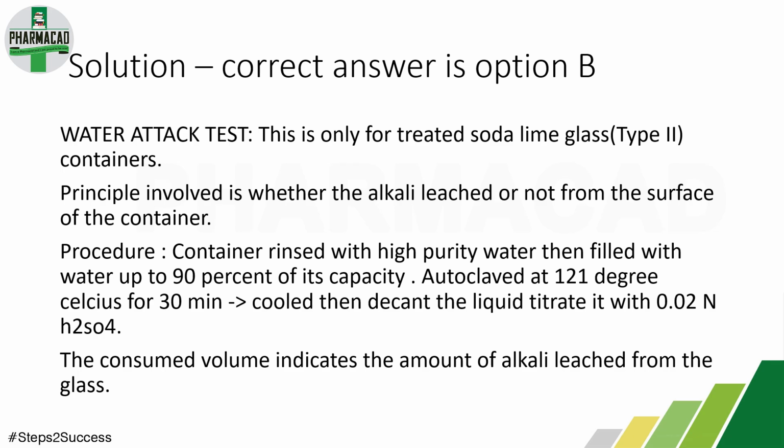The process for the water attack test: the containers are rinsed with high purity water, then filled with water up to 90% of their capacity. Autoclave all the containers at 121 degrees Celsius for 30 minutes. Cool, then decant the liquid and titrate the liquid present in that container with 0.02 normal sulfuric acid. The consumed volume indicates the amount of alkali leached from the glass. So basically, alkali is going to react with sulfuric acid, and the volume consumed by the decanted solution indicates the amount of alkali leached from the container.